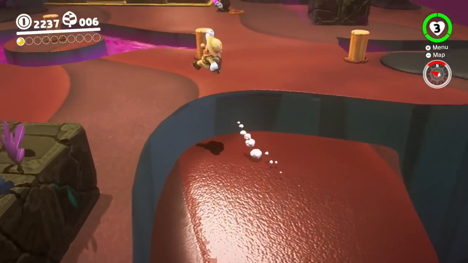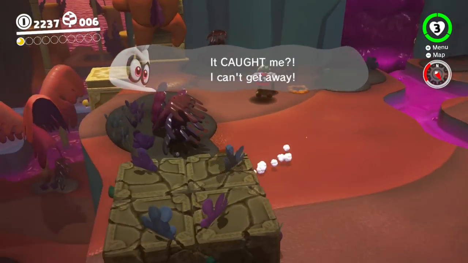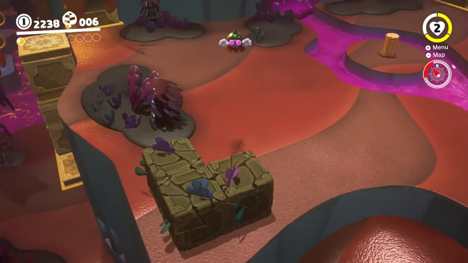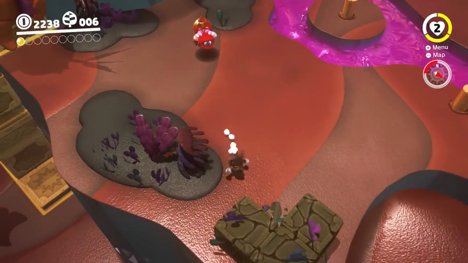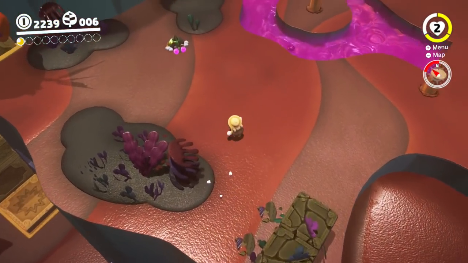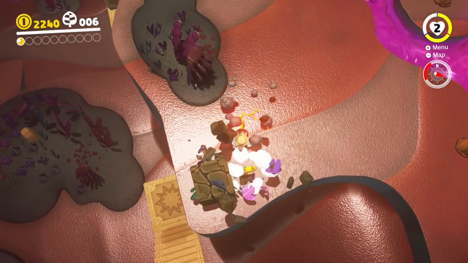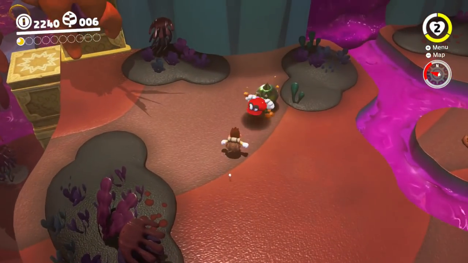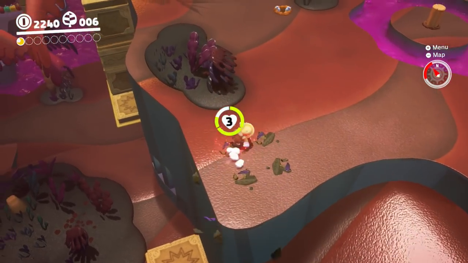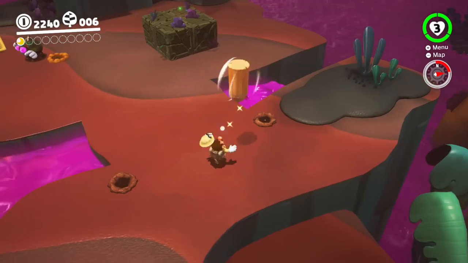And we're going up. Now I can actually show you the Trapeedles. You hit them with your hats, and oh, it caught me! I can't get away! And then you jump over its attack with the hat, and then you can... Yeah, that's how it works. So you can use this to get all sorts of stuff opened up. Obviously. Just as long as you've got, I guess you could say, a straight line from one Trapeedle to another.